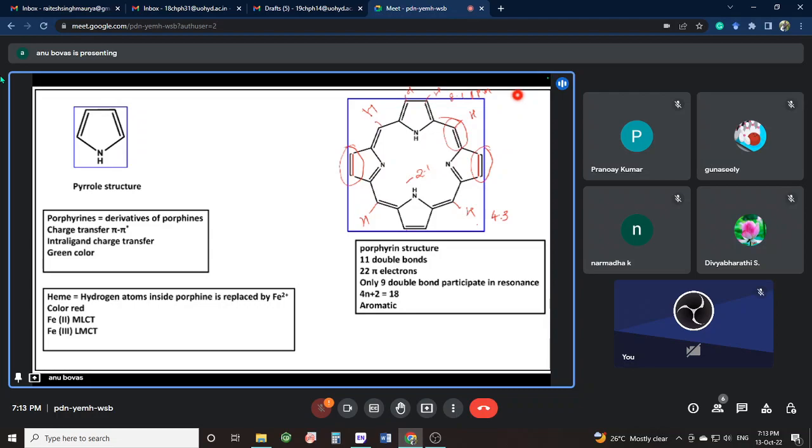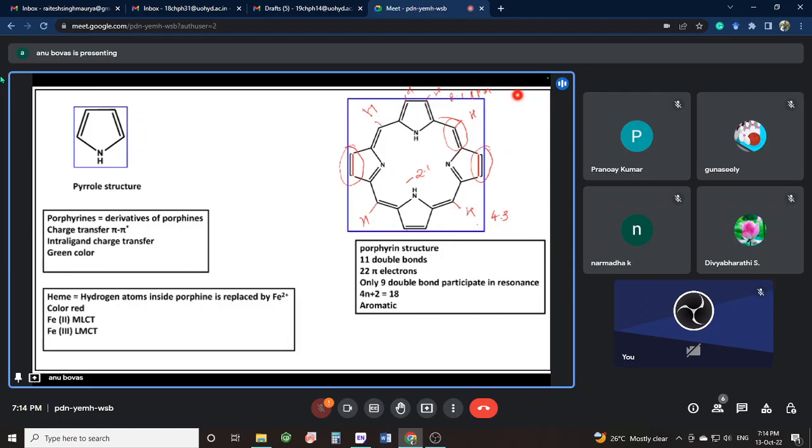Now, if we are going through IR spectrum, we have one important peak of NH, that is around 3300 to 3400 centimeter inverse. Note this value somewhere, because in a 1 mark or 2 mark question, this can be asked. How many signals are there, or what IR spectrum, if they give the value and all, you should know.